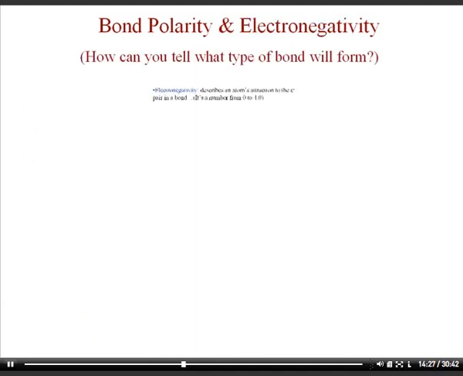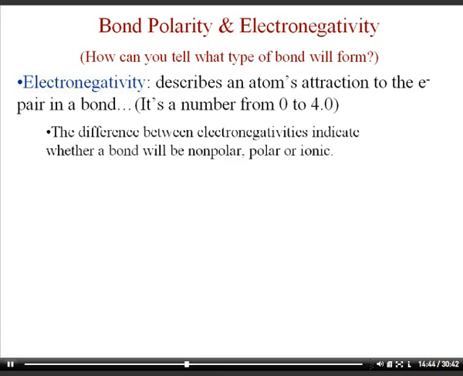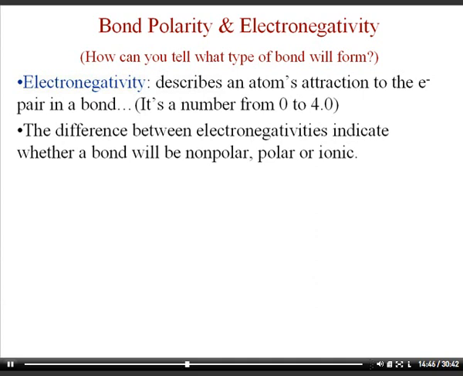Now, how can you tell what type of bond forms? Well, you have to do a difference in the electronegativity values. Now, all the electronegativity values for tests and quizzes and stuff like that will be given to you, but you need to basically know that metals have a low electronegativity and nonmetals have a high electronegativity. The most electronegative element is fluorine. So we have ranges of numbers from 0 to 4. We don't really have any elements with technically a 0 electronegativity.